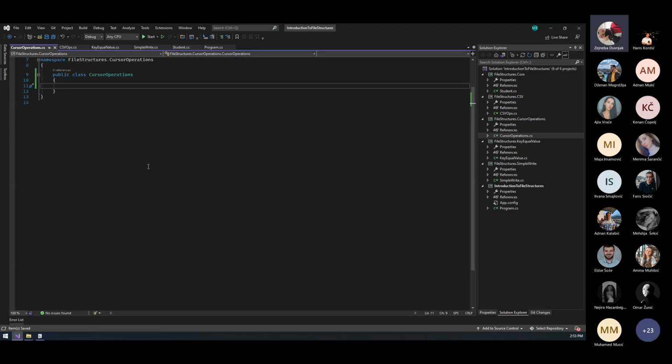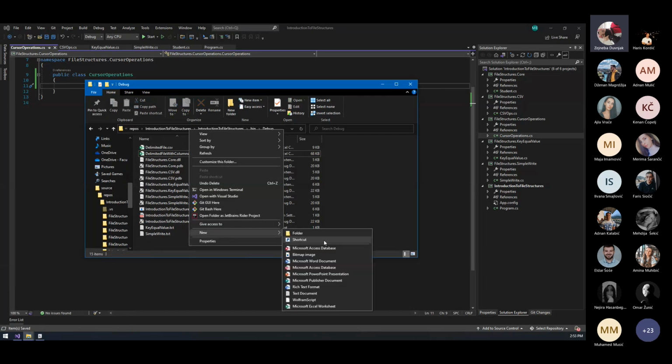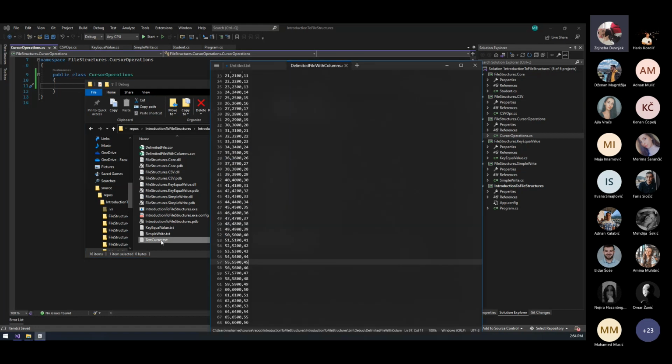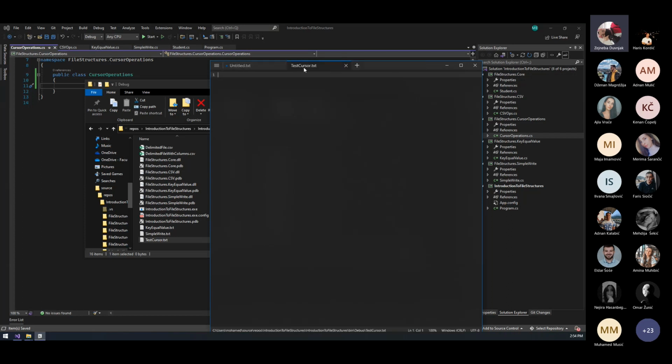All right, so we need to create a file. So let me have an existing one here. I'm going to call this test cursor, and I'm going to drag it right here. Test cursor will be, say for example, hello world, and then intro to file structures at fit.